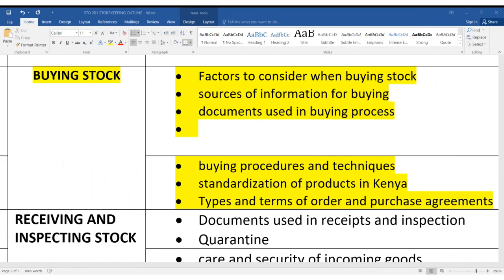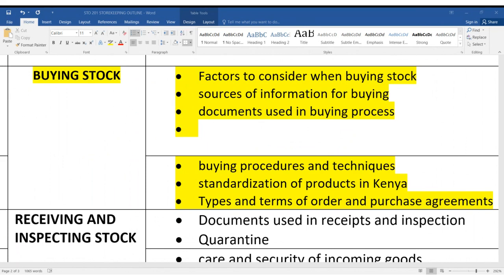Suppliers invoices. Suppliers invoices are documents given by suppliers as a way of requesting payment for the goods that have been purchased. Delivery notes are used to accompany goods when they have been delivered to the buyer organization. Packing notes are notes that are included in the package of products to be delivered, indicating the quantities, the qualities, and the conditions of the goods that have been packed for delivery.